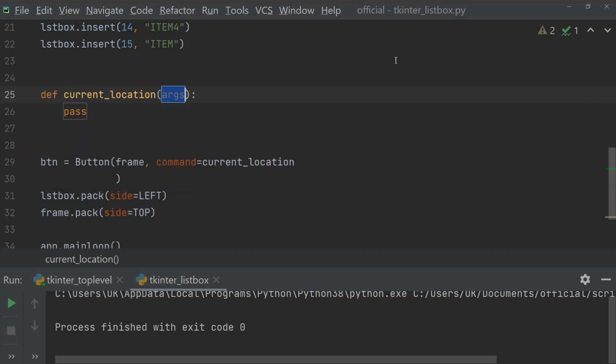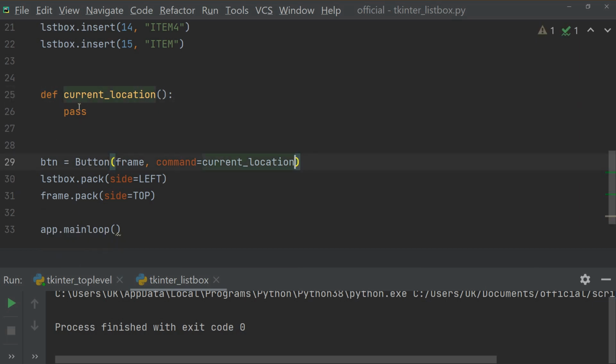So that's why PyCharm is actually loving, and so you can start using PyCharm if you don't know how to use it, or you don't have any editor to do this for you. Okay, so simple. Now what we will pass here won't be any argument, so we just clear this one, then we close this. Okay, so now we have our current location function.